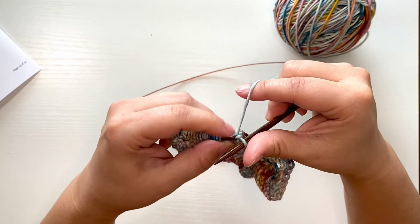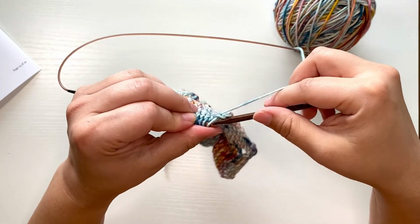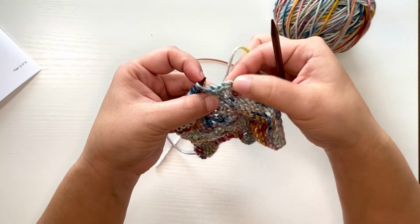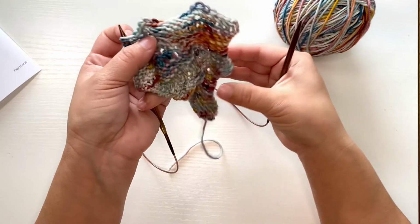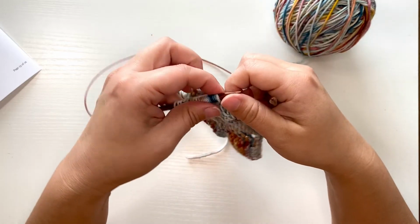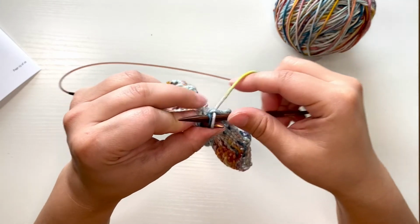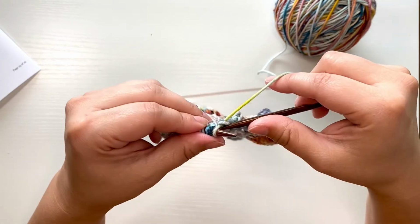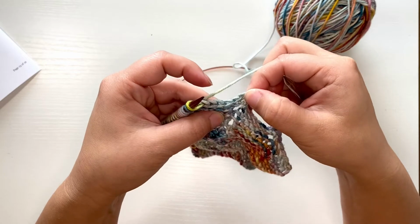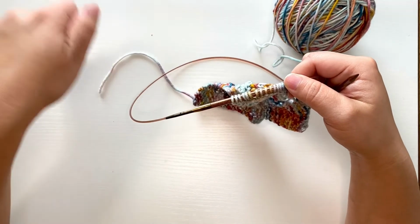But yeah, wet block it, then gently squeeze it, roll it up in a towel if you need to, and then when you lay it out, you're going to want to pin these little picots at your ends. You're going to want to pin these picots at the end, and that way it opens up really nice, and you get to keep and see that shape that you've worked for. So I definitely recommend a full wet block, or you can use a handheld steamer if you've got one of those. Lay it out, steam it and pin it, steam and pin, steam and pin.